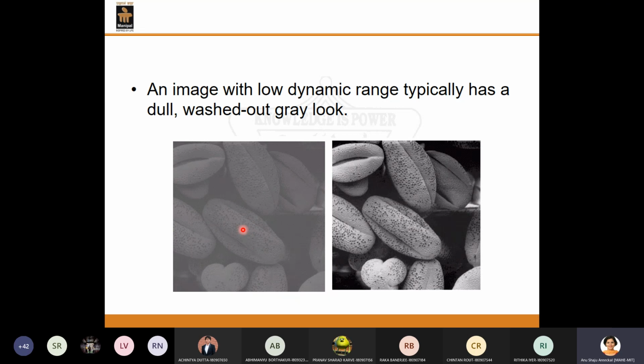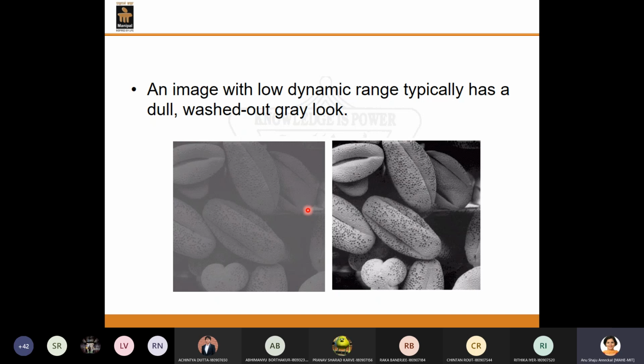any image that gives a washed out appearance does not make use of the full dynamic range. That means, for example, if you have a 0 to 255 intensity level image, or an 8-bit image, let's say this is an 8-bit image. Clearly from this image, we can say that it does not make use of all the values which could be attained between 0 to 255. Definitely most of the values are present somewhere in between, but it is not stretched within the whole dynamic range.